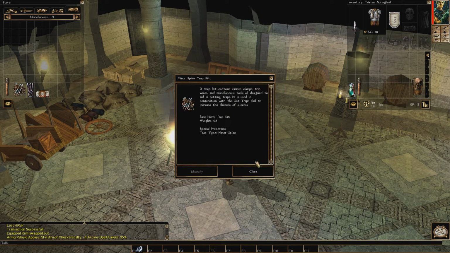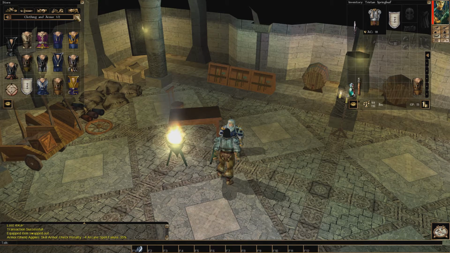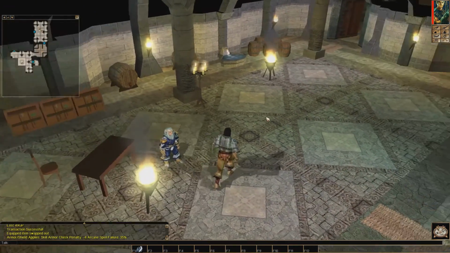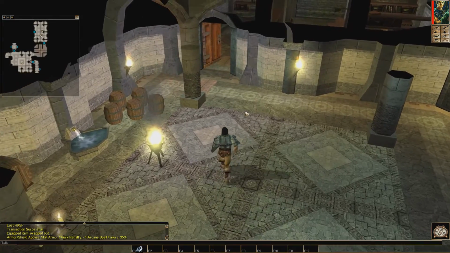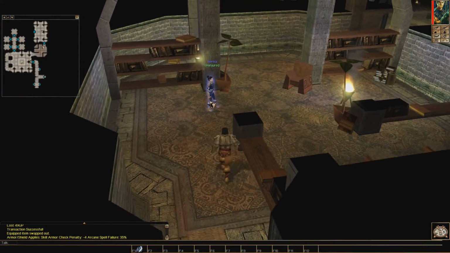Traps. Supposedly traps are a very good way to play the game. Though maybe in the expansions I will make a rogue character or something like that. Rogue, maybe. Okay, nothing really important here. We'll go and speak to Berna, because we have to.